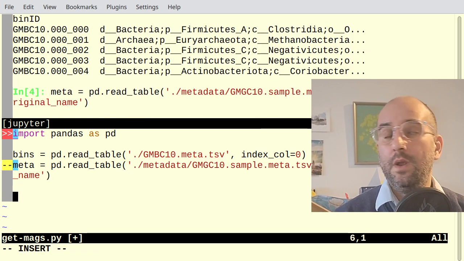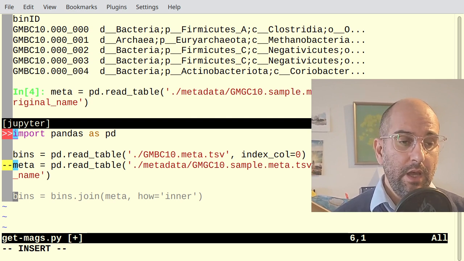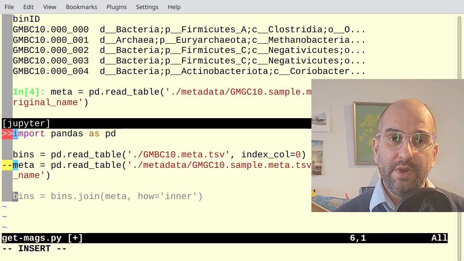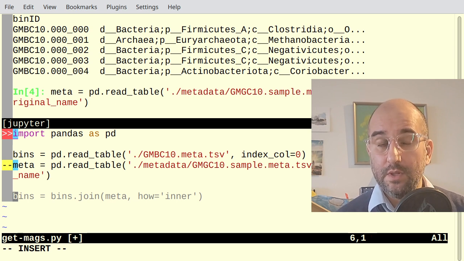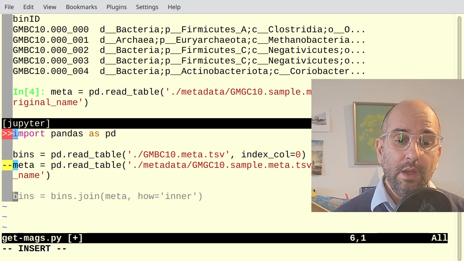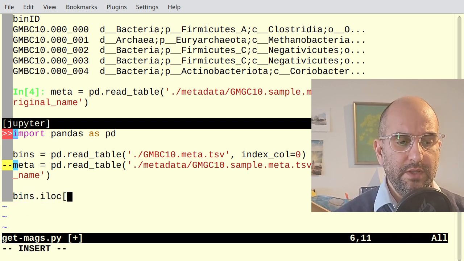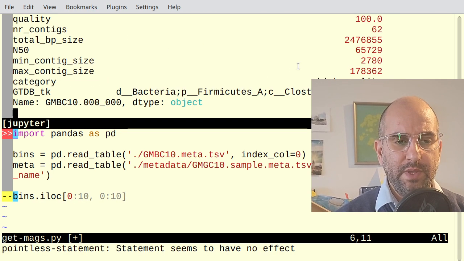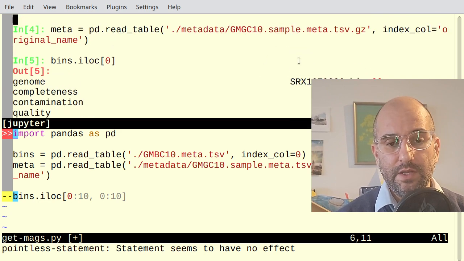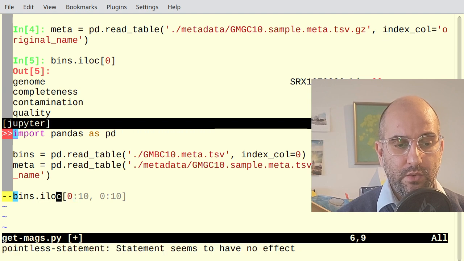For complex reasons, basically because of how things were done during the process, samples often have two names. They have an internal name, and they have an external name, where the external name is the official sample ID from ENA, but there's often an internal name. Actually, the bins as well. If we look at the first one, this is bin 000. This is the unique identifier, but it has this other name where you can see a sample ID. And we're actually going to use that to add a sample column.